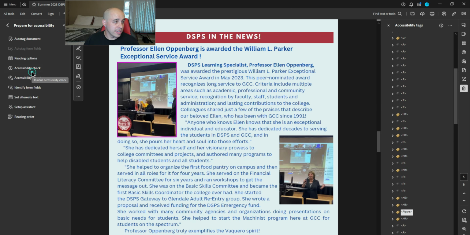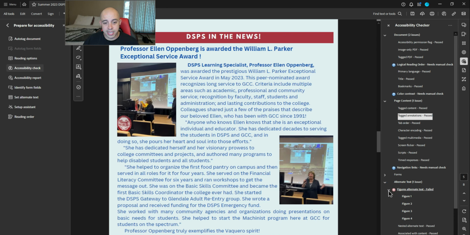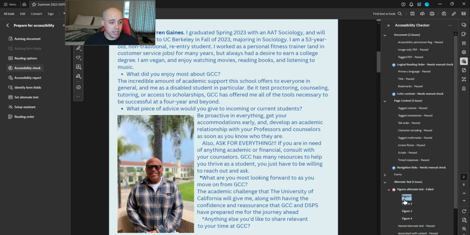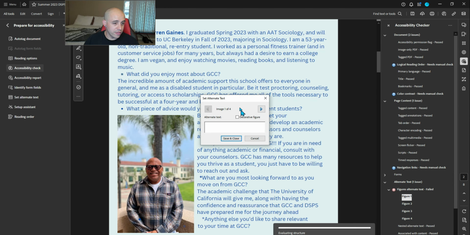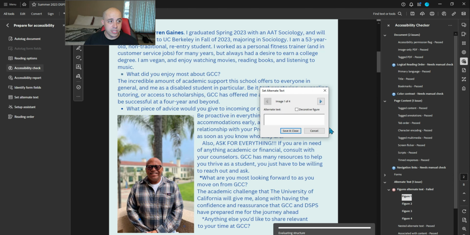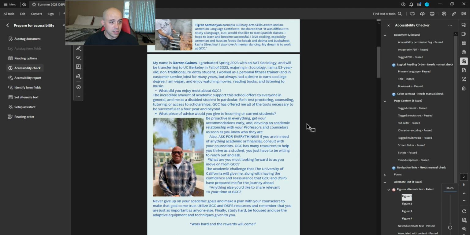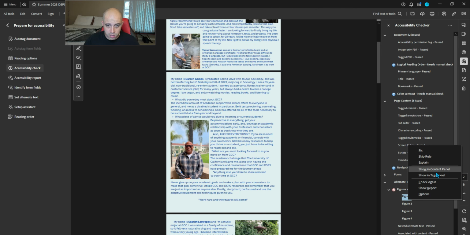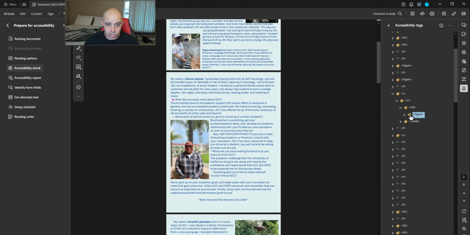All right, let's run the accessibility checker again. Alt text, figures missing alt text. Let's right click and select fix. I don't even know what image this is trying to find. I'm going to scroll out a little bit. Let's see if we can find this image. How random. So let's just artifact that path. Very strange that that list item did that.